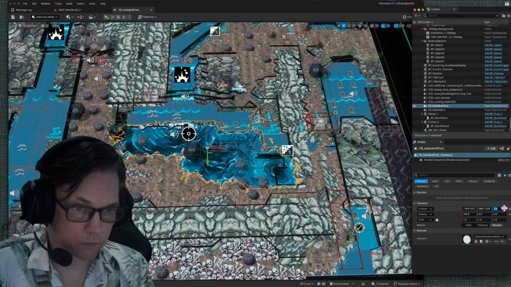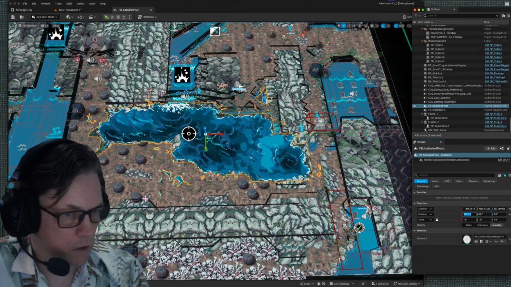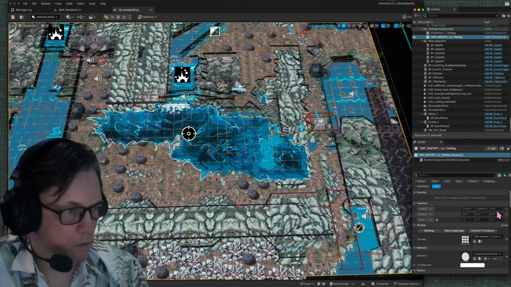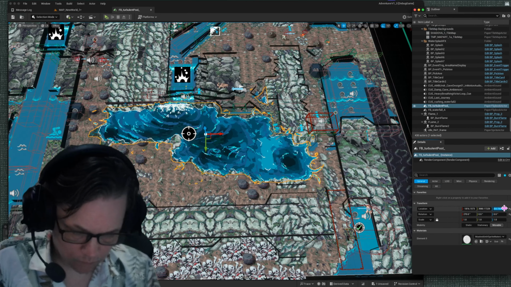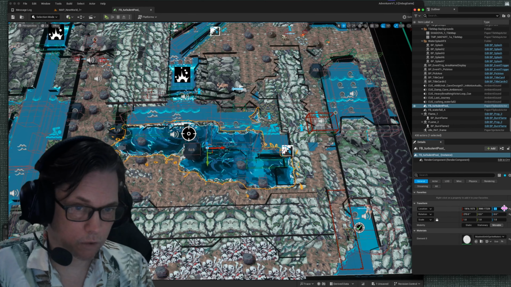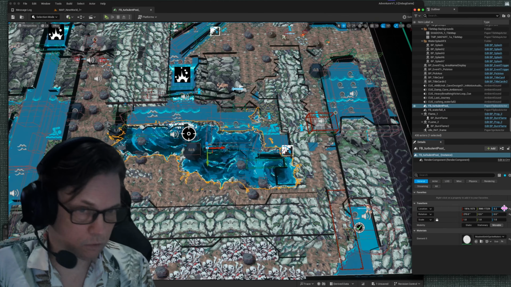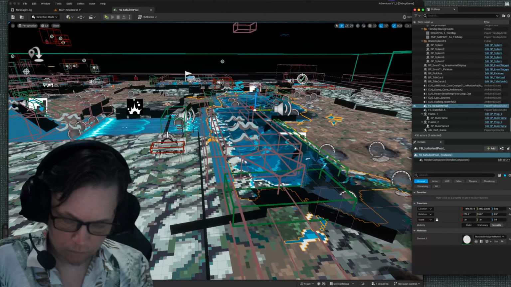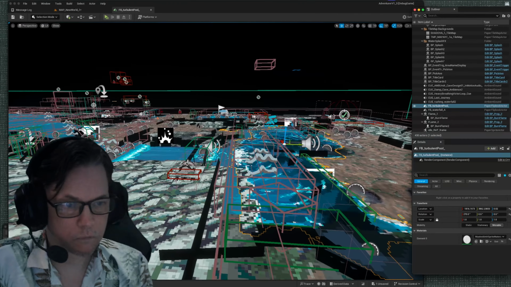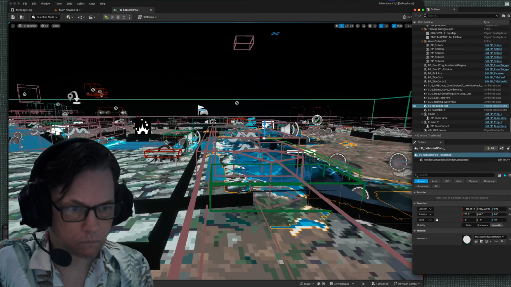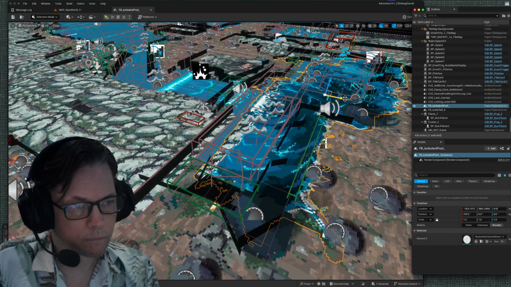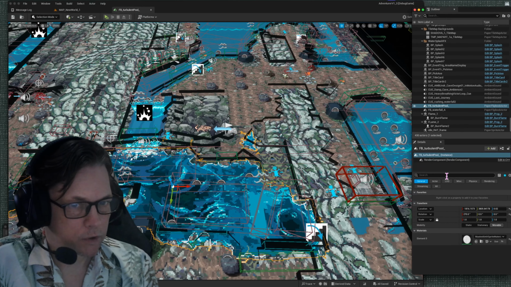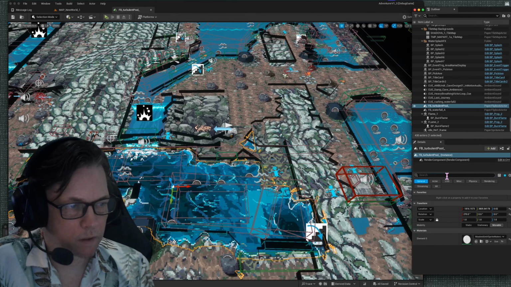270 degrees. There we go. This should be, let's see, if this one is at 0.01, let's make this 10. Okay, it's going underneath, that's good. To slow down with the scroll wheel. Okay, let's line this up. This is just a flip book we just dropped in, not a BP.